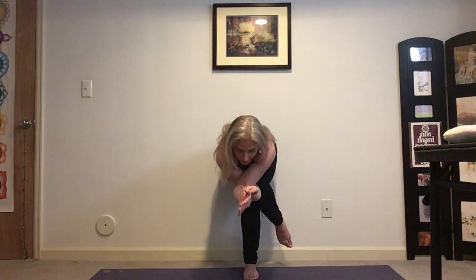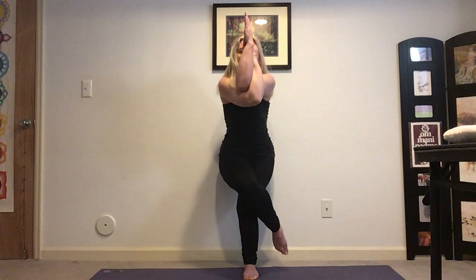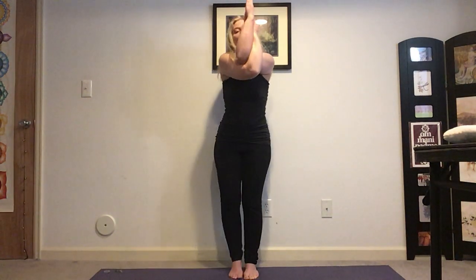Round through the back. Maybe trying to bring the elbows to the standing knee. Listen to your body. Breathe. If you folded, slowly work your way back up. And then we'll all unwind. Inhale, the arms up. Big audible exhale. Let that go.